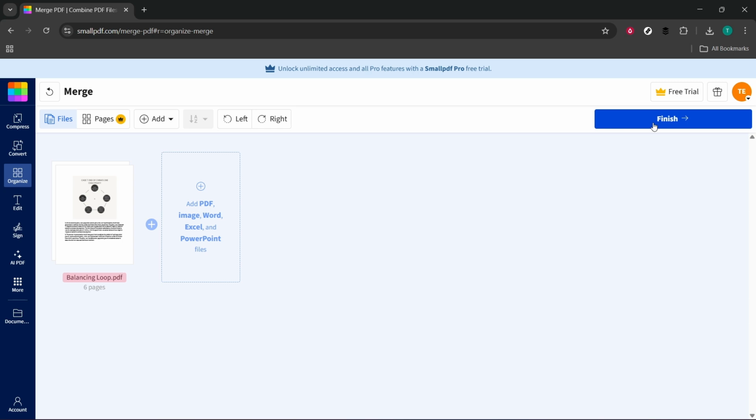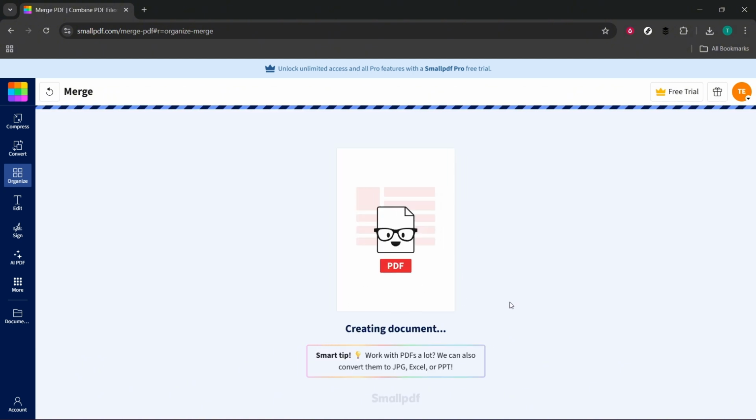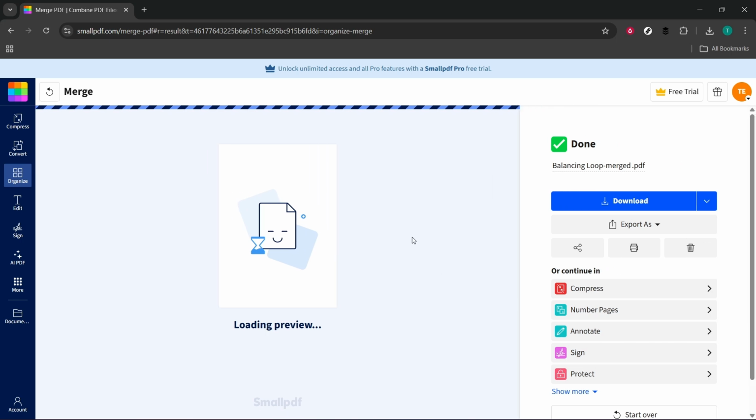If you're working with different versions of a document, consider renaming them on your computer beforehand so you can easily recognize each one here. Remember that the upload time depends on file size and connection speed, so give it a moment to finish transferring. Once your files appear as thumbnails, arrange them in the correct order.